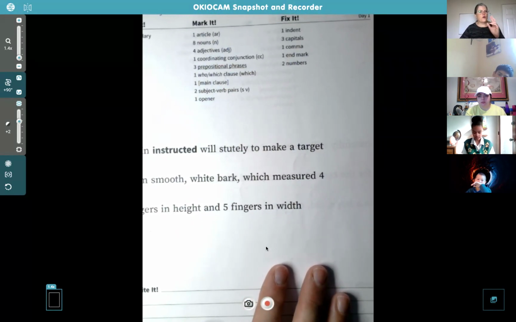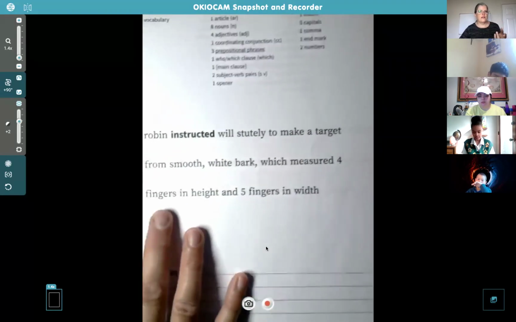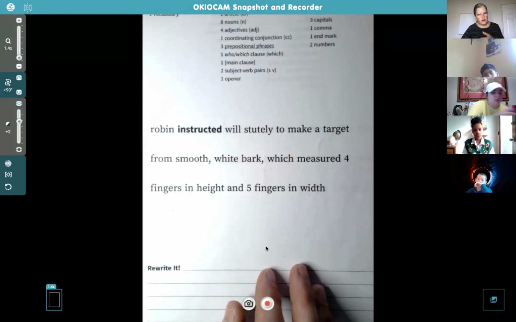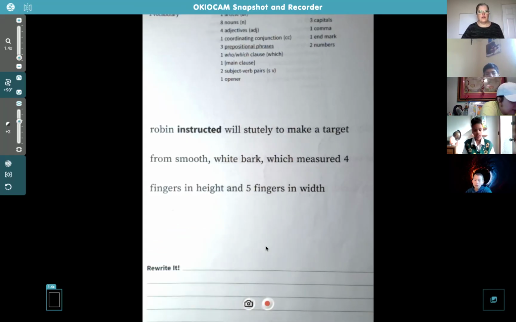And decide if they're coordinate, like he said, if they're coordinate, they're going to come from the same category. So if there are two opinions, like he was saying, the exciting, unparalleled dragon, green dragon, those are from the same category. So you would use a comma. So any questions about what we just talked about today with grammar?